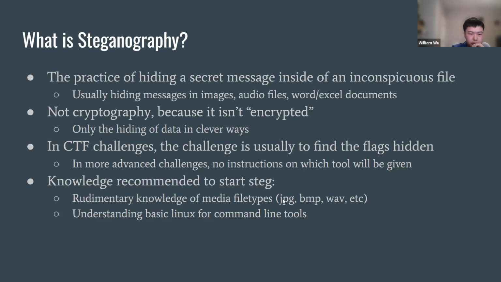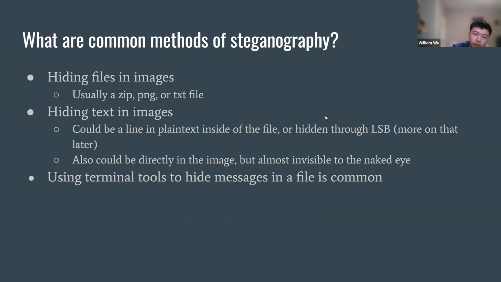Some recommended knowledge is knowing file types like JPEG, PNG, WAV, TXT, MP3, and understanding some basic Linux commands, which I went over. Okay, so here are some common methods of steganography. Hiding files in images, as I already said. Hiding text in images, I already said. You can actually hide files in images too, which would be interesting, and I'll show an example later. And then you can use the terminal to help you find messages. Yep.